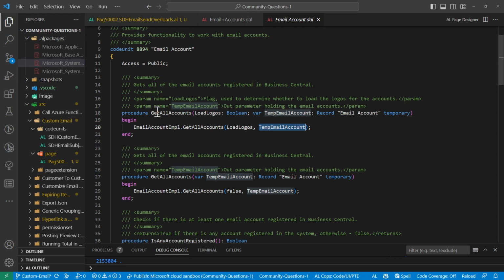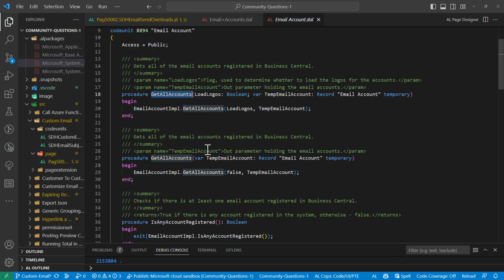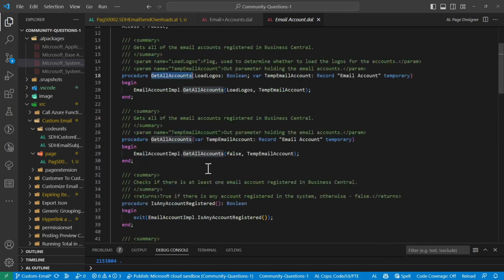Okay, surprise, surprise. When I was going through this, I also noticed that there is a temp email account, which is also an email account, and it does not need the other parameter. So there are overloads of GetAllAccounts also, and you can use either of those.